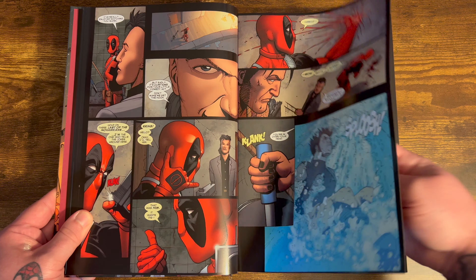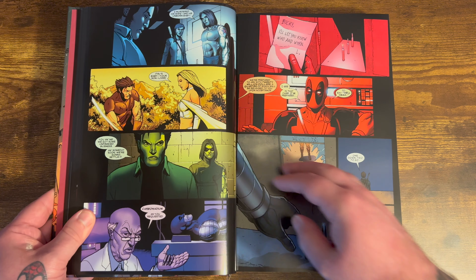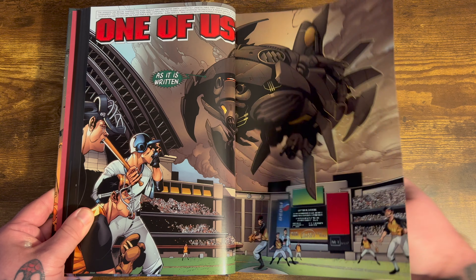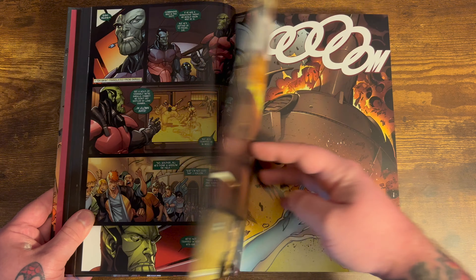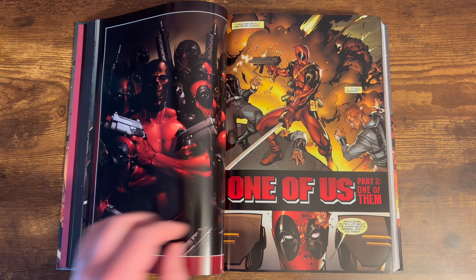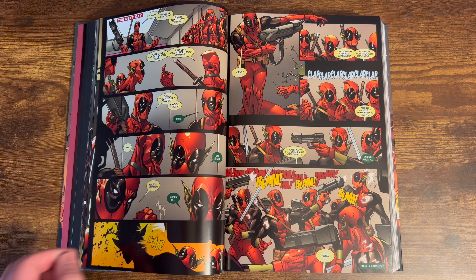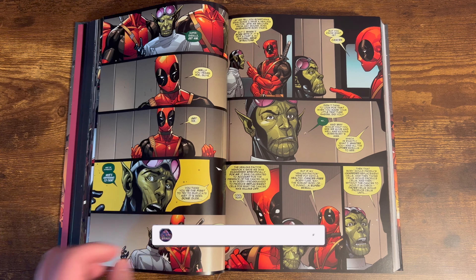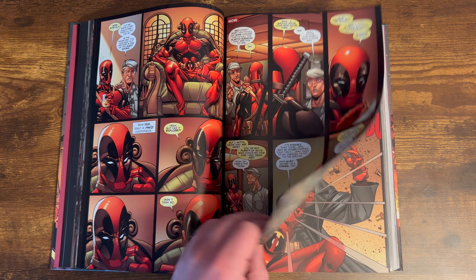It's more of the funny, zany, ridiculous style of Deadpool that we get from the movies. So if you're a fan of the Deadpool movies with Ryan Reynolds, you'll definitely enjoy this book. Most of the modern, newer Deadpool stories are kind of this — where he's just cracking jokes with different voices talking to him. I don't think he's ever going to go back to the original Liefeld Deadpool, unfortunately. I love all that stuff, but he's evolved into this real shit-talking asshole, and I'm kind of a big fan of that. You get some great Skrull stuff in here, which is always fantastic, and some cartoony jokey style Deadpool moments. If you're a fan of that style, these Daniel Way omnibuses will definitely be for you.